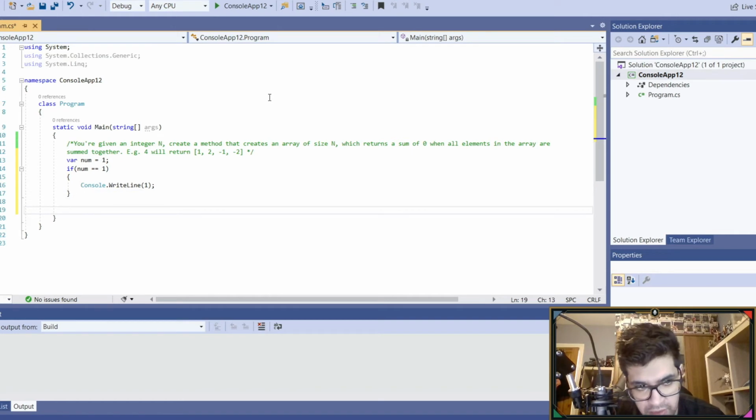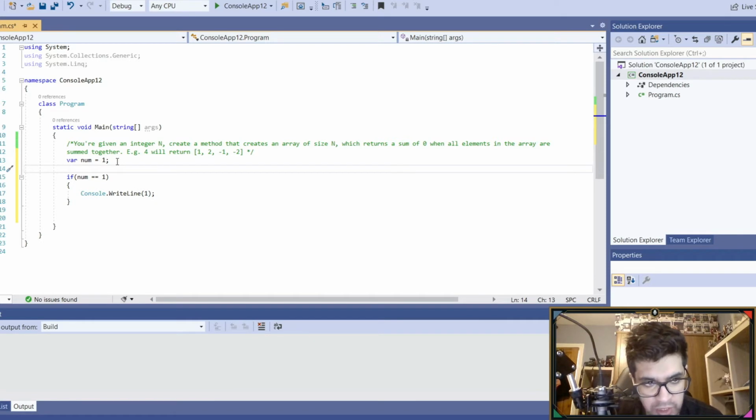Now the next case is, what if you're given a number 2, 3, 4, 5, anything that's greater than 1. There are two things that we need to do. If it's an odd number, then we can't just have 1, 2, -1, -2. What about that last number? Say if this was a 5, then we would need one more number. Which number can we add that won't affect the sum of this array? We could add a 0. So if there's an odd number, we just want to make sure that we're adding a 0.